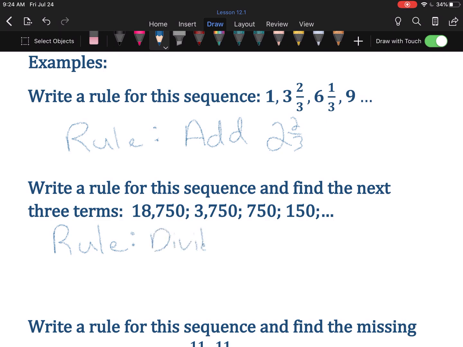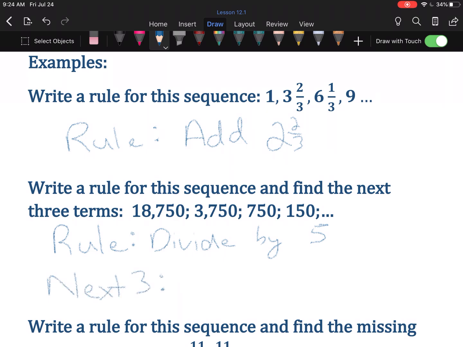We're going to be dividing, if I can write a D there, divide by what? We just have to figure out what we're dividing by. To do that, I'm probably going to look at the smallest numbers I've got to work with, 750 and 150. The question is, how many 150s do I need to get up to 750? So 150, 300, 450, 600, 750. I need 5 150s to get 750. So since we're going the opposite way, we're dividing by 5.